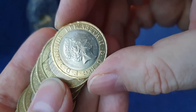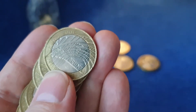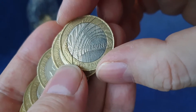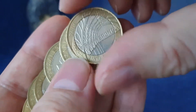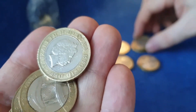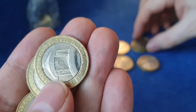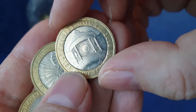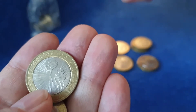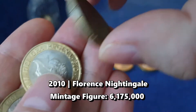There's a shiny one - that might be something. That is another First World War Army, second one of those we found, a very shiny one as well. And there's another one - there's the Brunel's Achievements, that's the Arches at Paddington Station, very common though. There's a second one. And there's the Trinity House Lighthouse - hasn't got the extra metal in the top corner of the light panel - but that's a very common one. There's a Florence Nightingale, again very common.